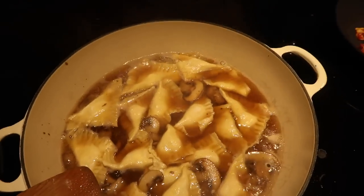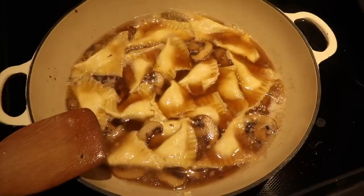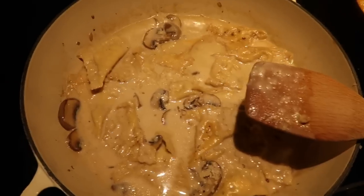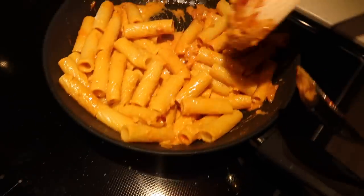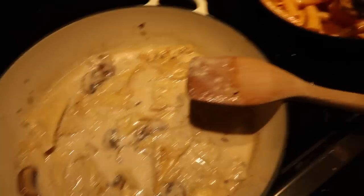Cute! Okay, so we put some butter, shallots, mushrooms, mushroom stock, is that what's in there? Garlic in a pan, and then we added the ravioli, and we're gonna let that cook, and Nikki has all of the stuff for Gigi's pasta and the pasta. Okay, so it cooked down a little bit, then we added a lot of Parmesan and some heavy cream. Nikki added the noodles, some pasta water, and some butter, and a lot of Parmesan. It looks so amazing. Both, I'm unwell.